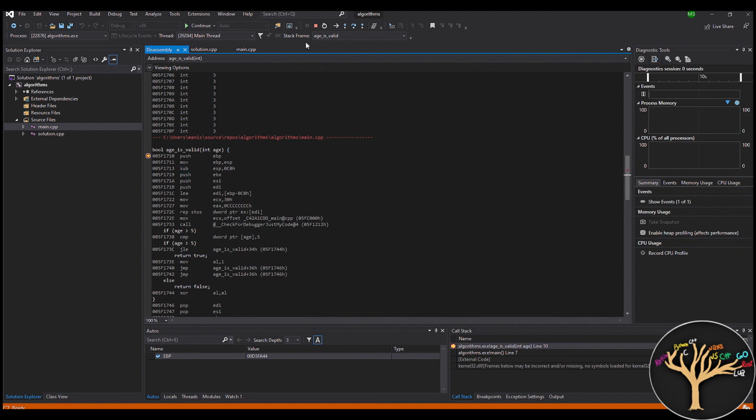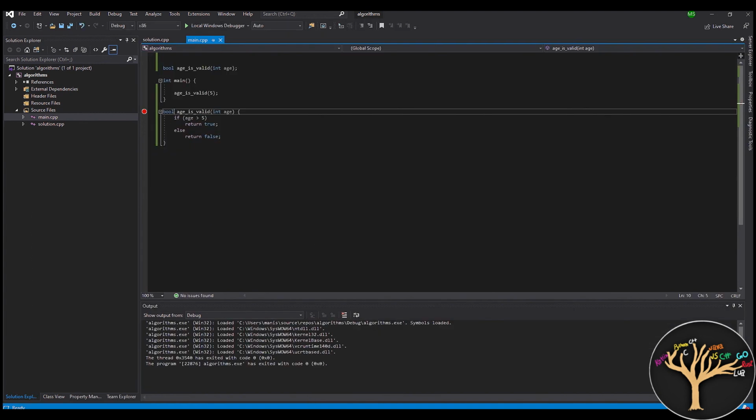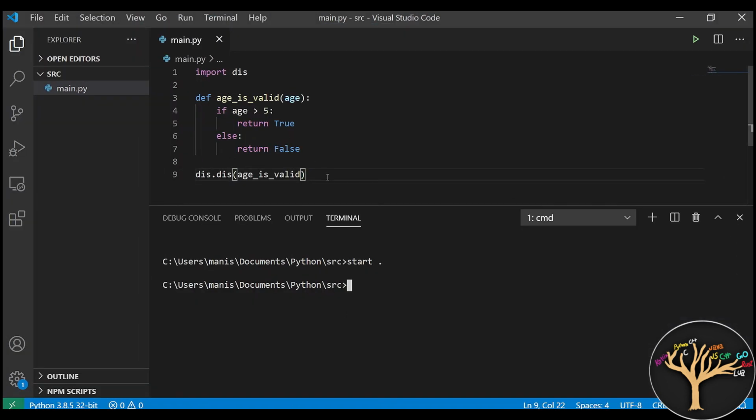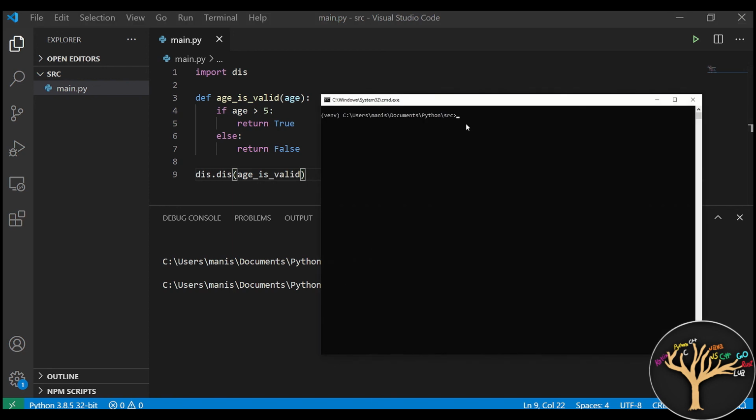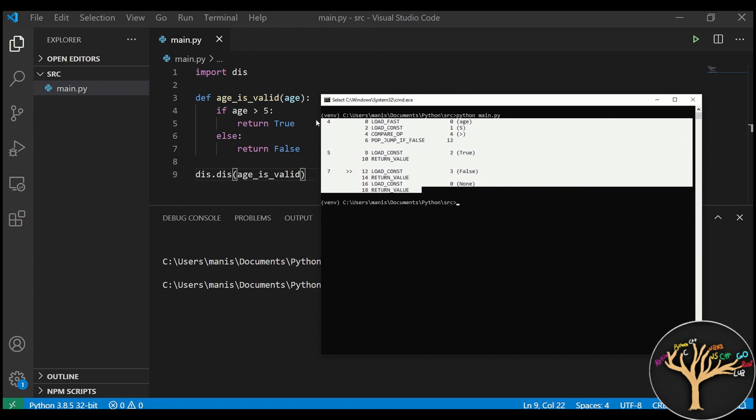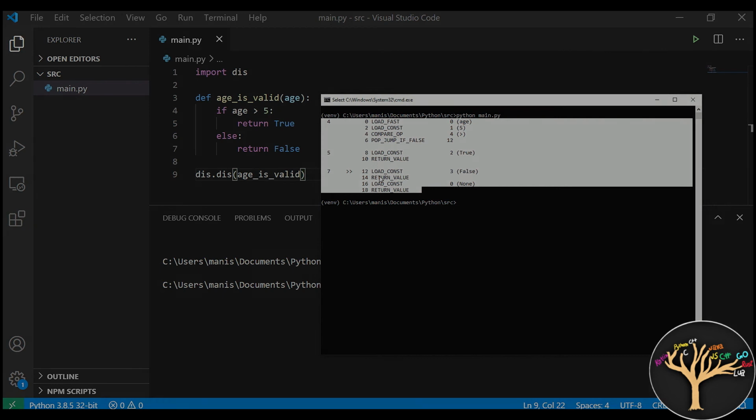And when we see the same thing in a Python environment, here I make a similar function and use a library called dis in order to check how it looks. Let us execute it on a terminal so that we have a clear look at it. So I say python main.py, and then I get the bytecode. This is how the bytecode looks in Python when we execute the file. It's load fast, load const, compare, pop jump. We don't want to go into detail and look over each of these instructions. Maybe it's outside the scope.